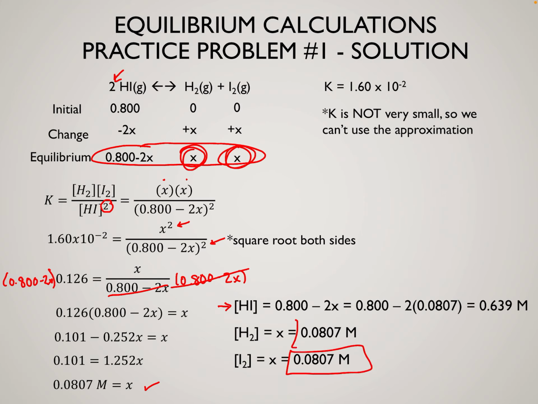Okay, so again, these ones were equal to x. This one, I just plugged x into our equation up here. So again, be careful with this whole approximation business. If it's not very, very small or not very, very large, you can't use it, but oftentimes there's a solution other than using the quadratic.